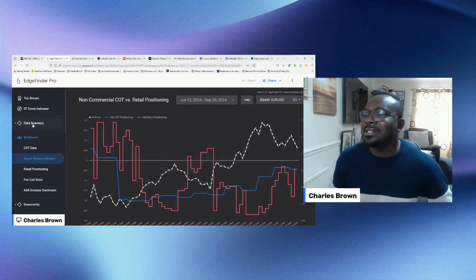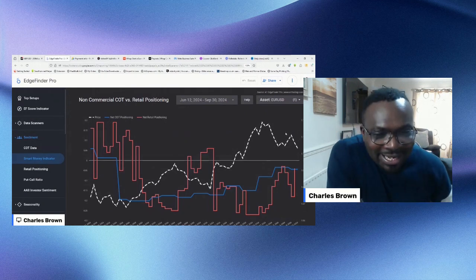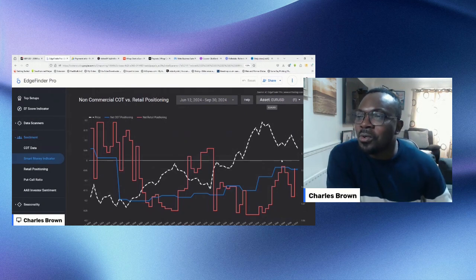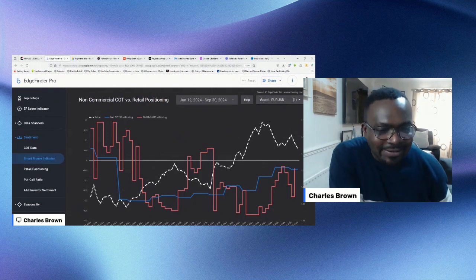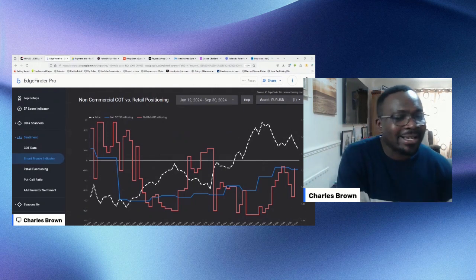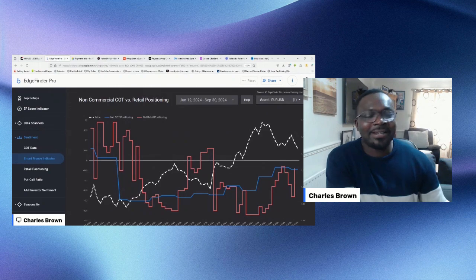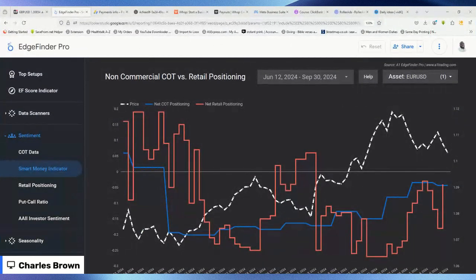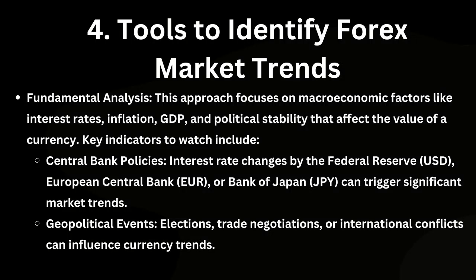There's so much to talk about. This is a massive tool. I won't be able to explain everything to you. You choose the asset you want, and it gives you all of the details. That tool is a beast. Trust me, I love it. Okay, now another thing you want to pay attention to when it comes to fundamental analysis is geopolitical events, the wars that are going on. So all of this information will be given to you on that.